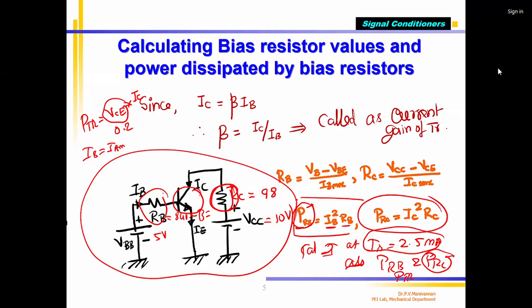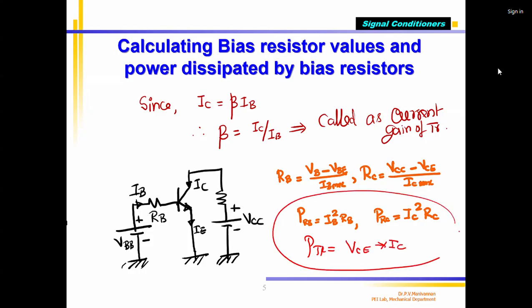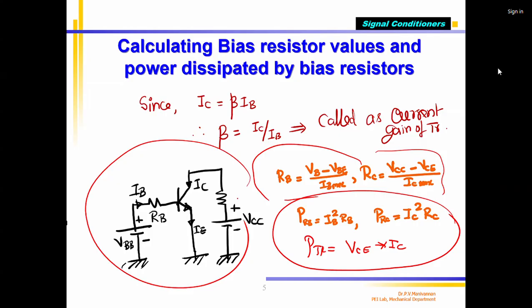Okay. So 3 formulas. Again, I am clarifying this before going. PTR is nothing but VCE multiplied by IC. So these 3 formulas and these 5 formulas you should know, and how to apply them also. You can expect some problem and you have to draw the diagram, mention RB equal to how much, RC equal to how much, and the supply voltage, all those things you have to draw, then you get full marks. Okay. Transistor amplifier over.